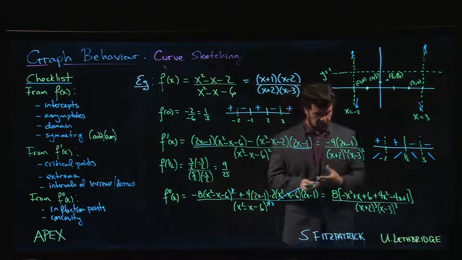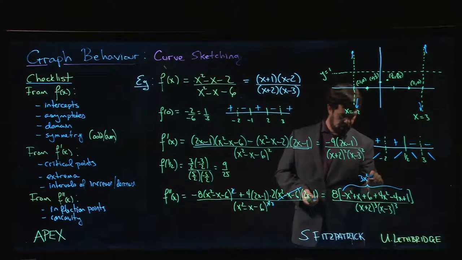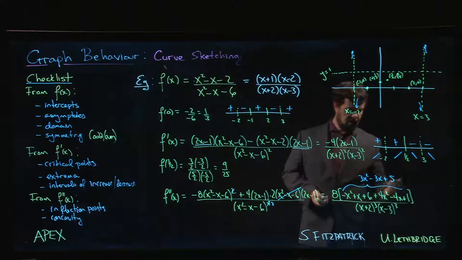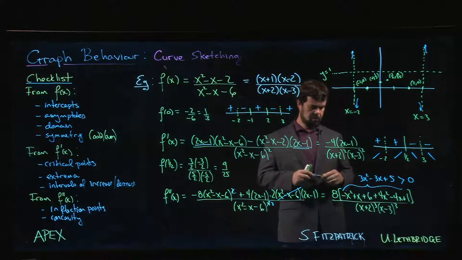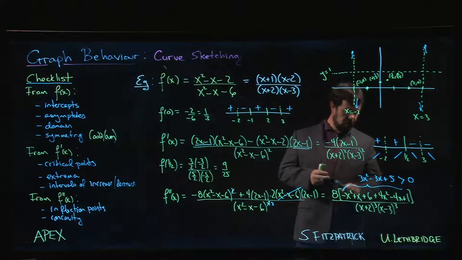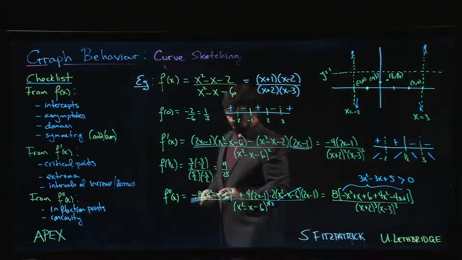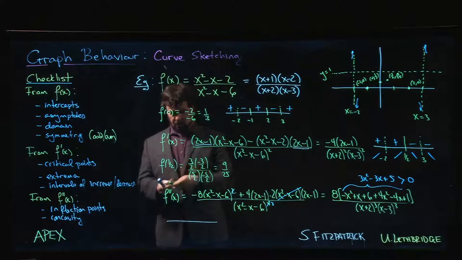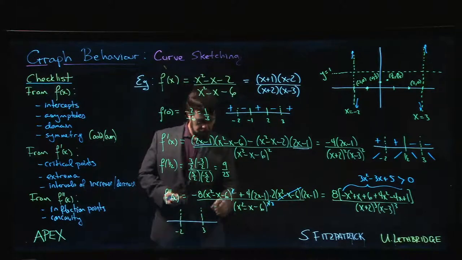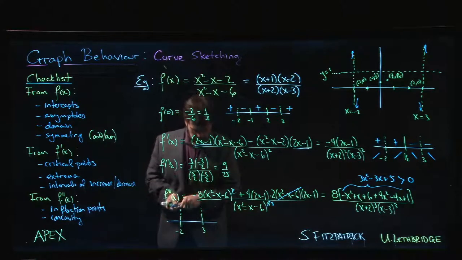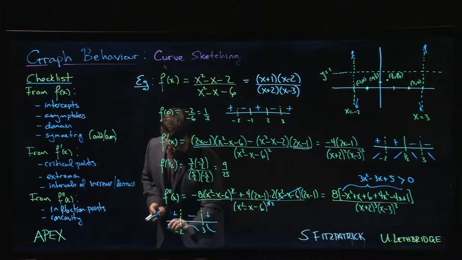And if you clean this thing up on top, you have 3x squared minus 3x plus 5. And you can confirm that this is an irreducible quadratic. It's always positive, okay? Plug it into the quadratic formula if you don't believe me. So the top is always positive, right? But we do get sign changes at those asymptotes. You still need to pay a little bit of attention here to signs. Minus 2, 3, okay? You're going to get something that looks like this. Positive. So concave up, negative, concave down, positive, concave up, okay?